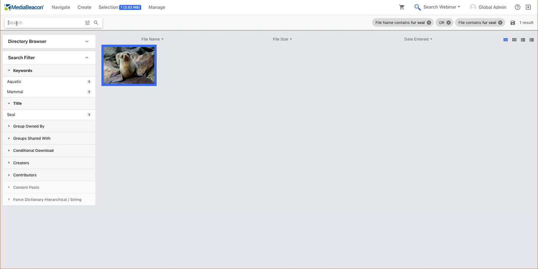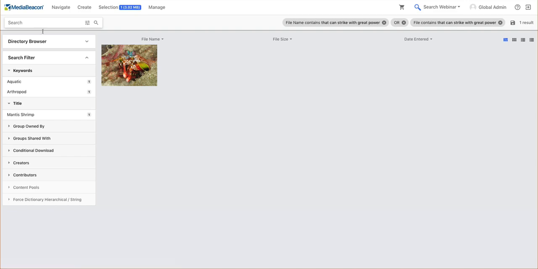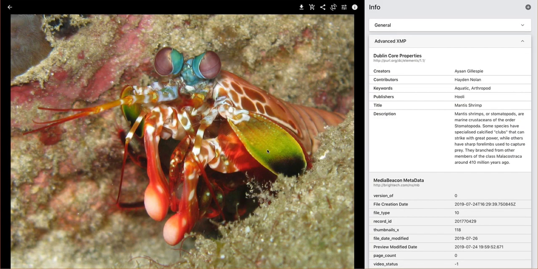And when you type in a phrase, there are going to be things that MediaBeacon will search for and things that it's going to ignore, for example. Now, I have a phrase here that I'm going to copy and paste in. So if I was looking for an exact phrase here, that can strike with great power, I'm going to enter that, and I'm going to get back a picture of a mantis shrimp, which of course are tough little things.